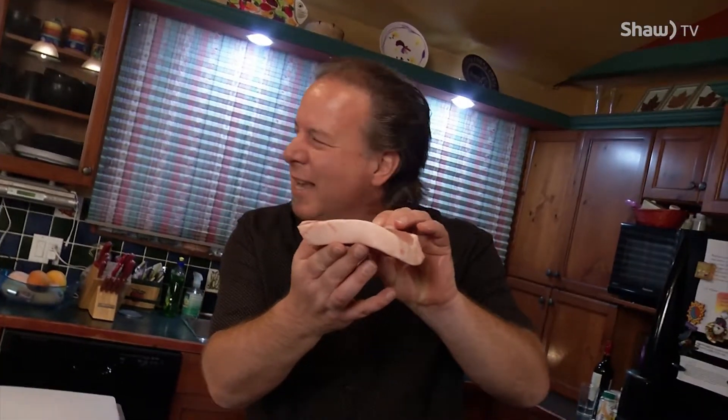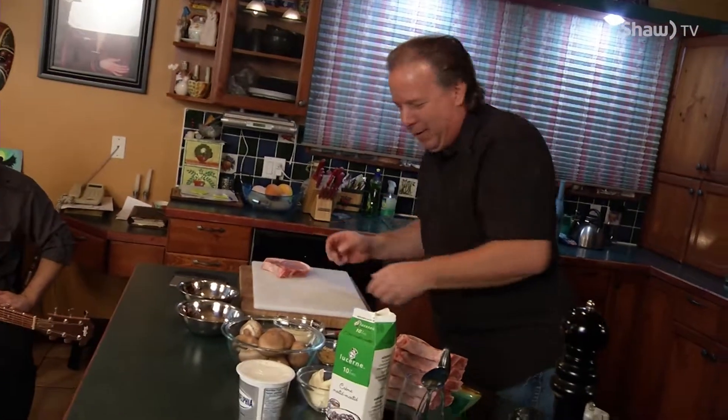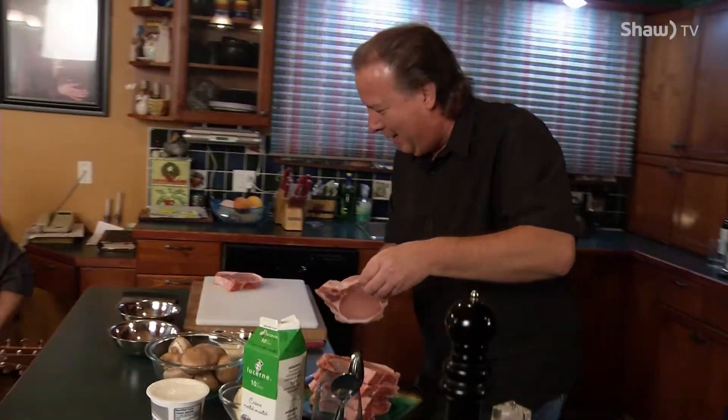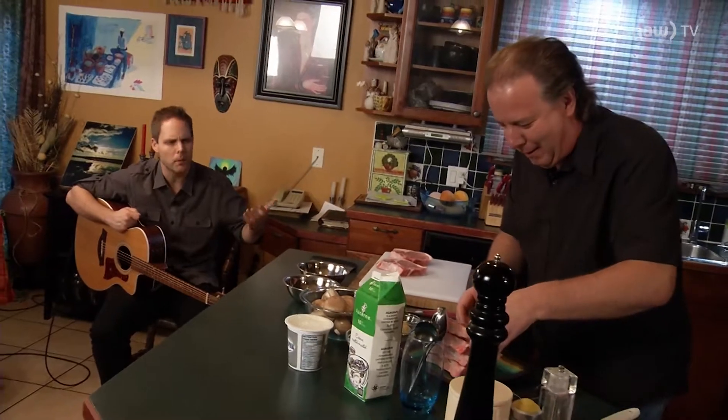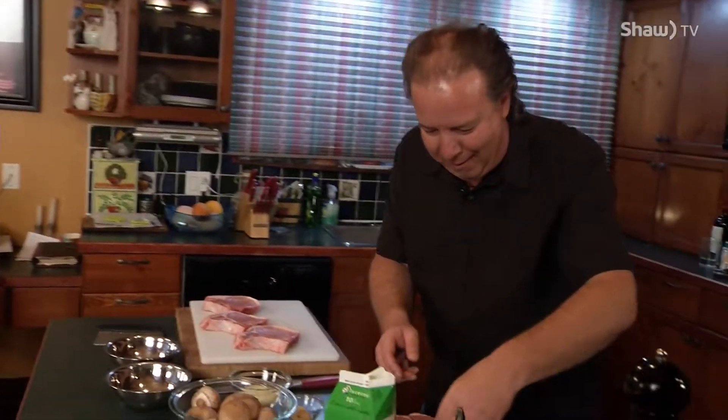You can get the little skinny pork chops, but basically those turn into pork jerky by the time you're done. You want to get a nice, thick, one-inch thick pork chop. Like, you want supper, you know? You want to lay that out there — who snacks on a pork chop anyway? Look at the size of that, baby. Oh, that's a good one right there. All right.